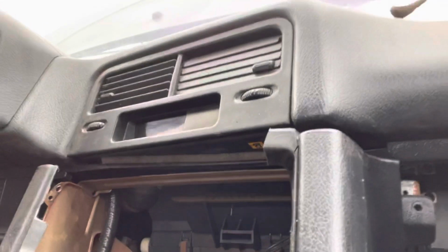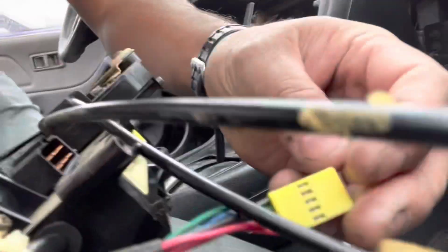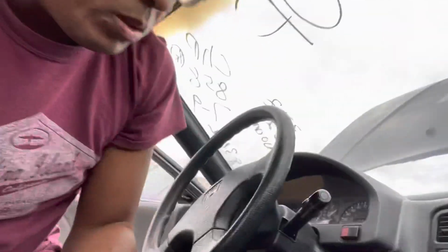Look, this is the 3 connectors, and then there's a yellow one. Well, the yellow one is attached here. So you need to get the 3 connectors from there, and then you can get the unit out in one piece. Oh, look at that. Whoa. So let's see if we can get that off too.